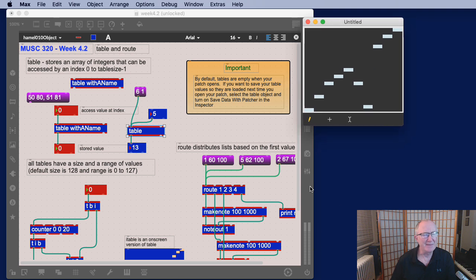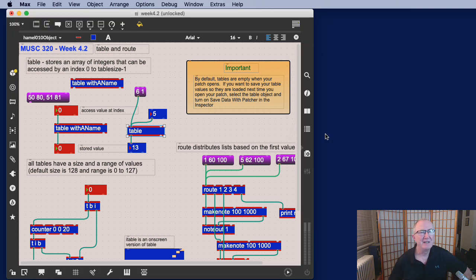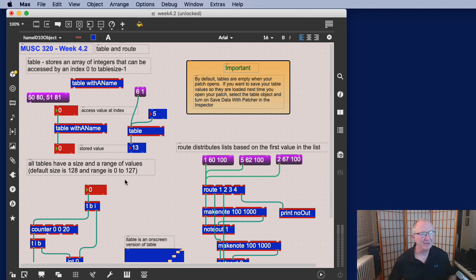For the next assignment, one of the things that students sometimes do is make tables which store scales in them, and then access those scales. If they don't want music to be random and they want music to be generated within a scale, then you can use tables, but you must remember to save your table once you've created it, so that when I open the patch to mark it, I don't have blank tables. Okay?